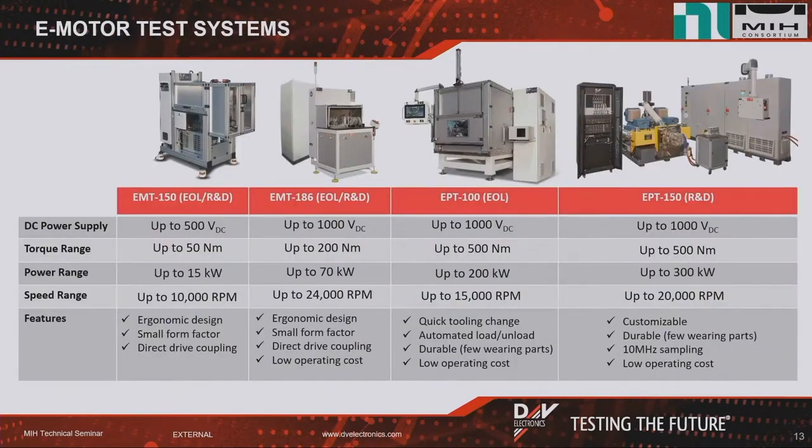We won't get into that, but what you see is that we've got motor test systems that cover small units, 50 Newton meters or smaller in terms of 70 kilowatts, all the way up to 300 kilowatts, typically used on tractor systems. And again, the two broad categories are used for R&D or for production, end-of-line production tests. So a degree of automation of how you actually hook up the device under test is primarily the difference between the two units.